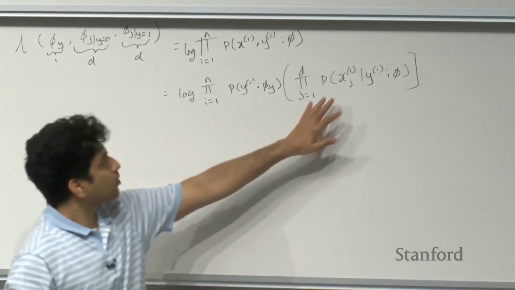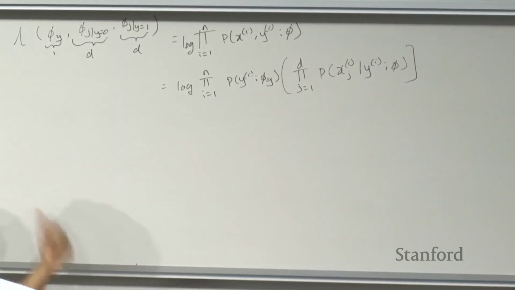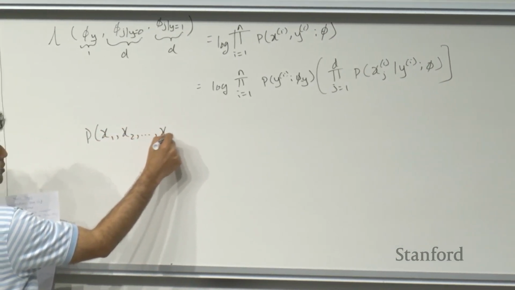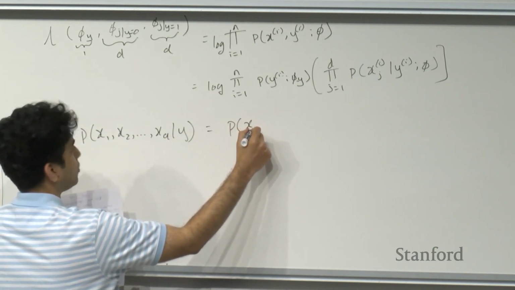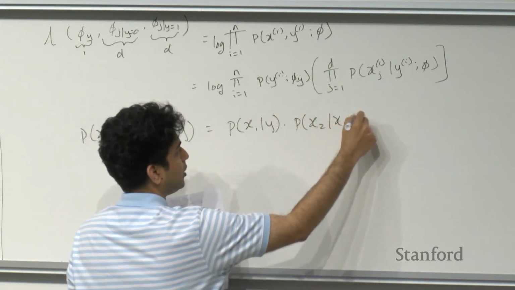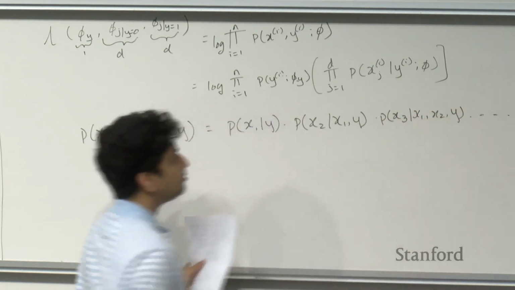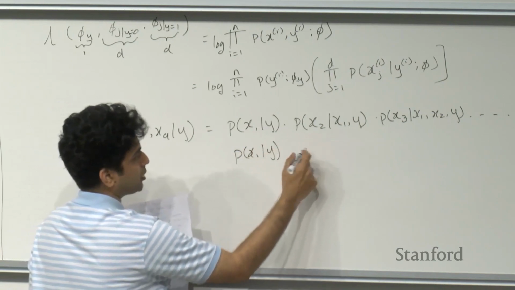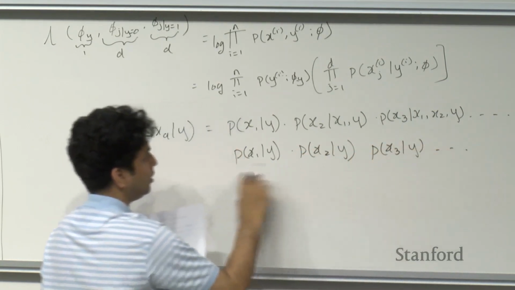Right? And the way we came up with this term as the product of all the different xj's is using the conditional independence assumption. The way we came up with that is p of, say, x1, x2, through xd given y. This is p of x given y, which can be written using the chain rule as p of x1 given y times p of x2 given x1 comma y times p of x3 given x1 comma x2 comma y, and so on. With the conditional independence assumption, the first becomes p of x1 given y, the next becomes p of x2 given y, and this becomes p of x3 given y, and so on. And this product is what's written here.